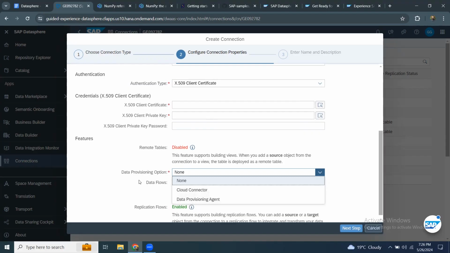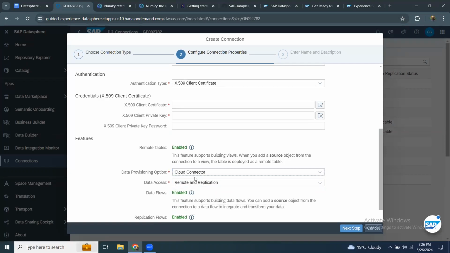This option is exclusively provided for SAP HANA as the source, so you can choose cloud connector for remote access, like SDA. You can virtually access calculation views from SAP HANA and use them in DataSphere for further modeling or creating another analytical model, and then give that for SAC reporting. So this is one of the examples that I wanted to show you to create the configuration.